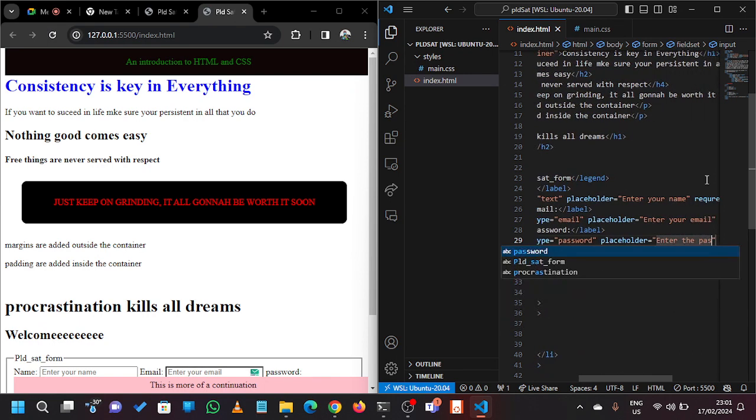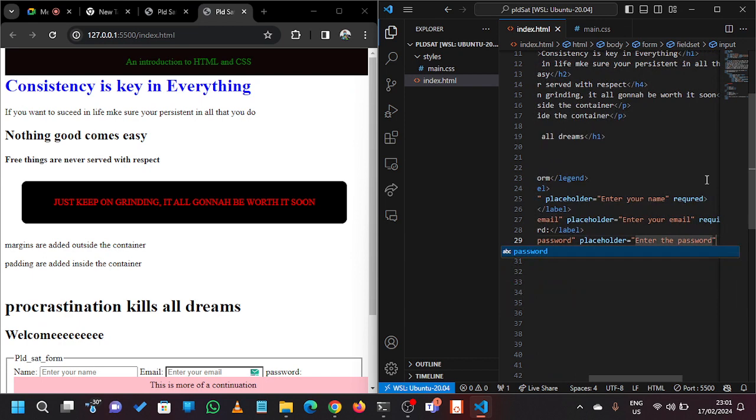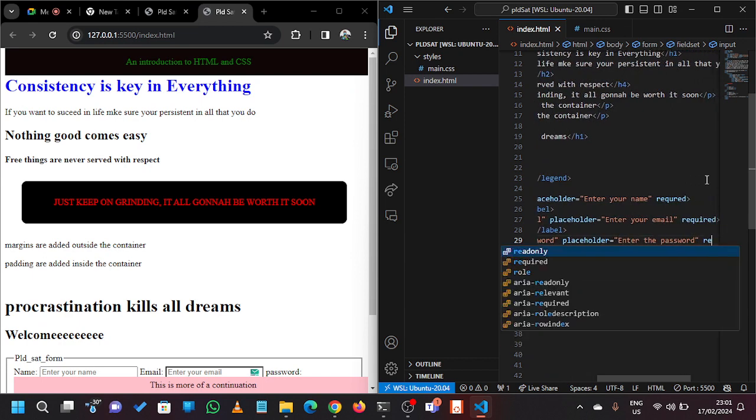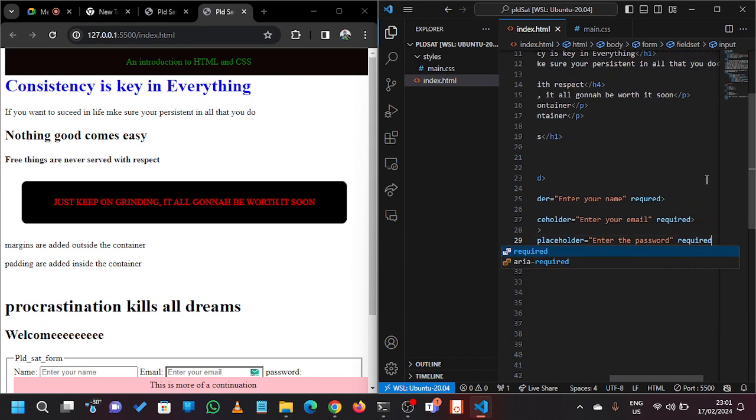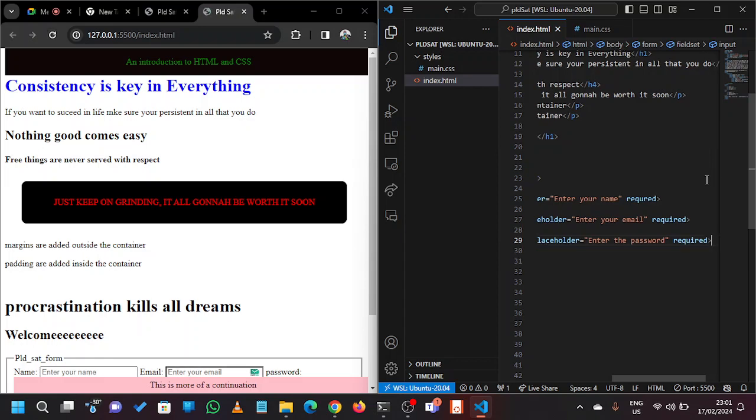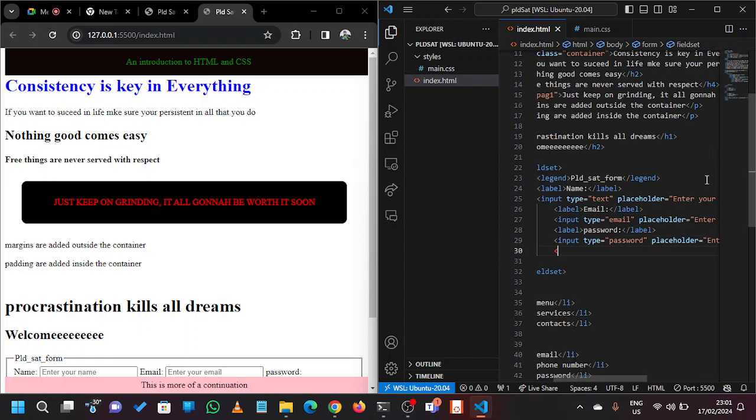We also want it to be required. And lastly maybe a button, submit. Yeah, I think that's enough.